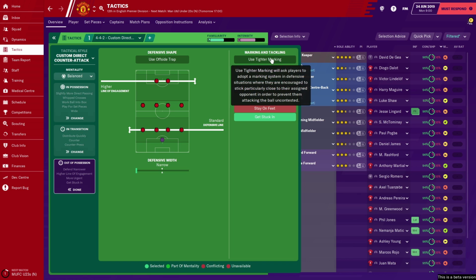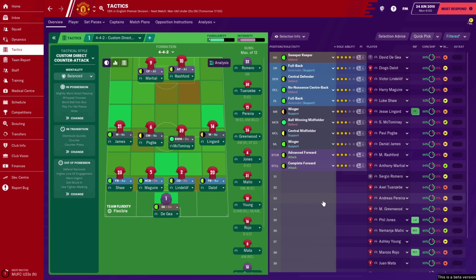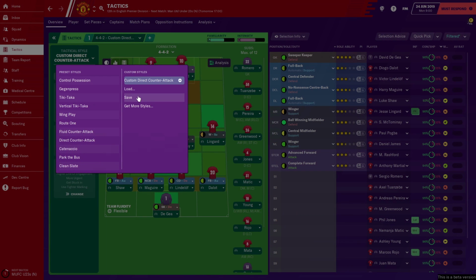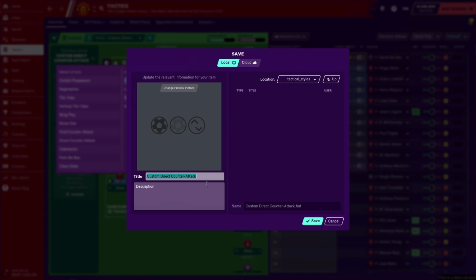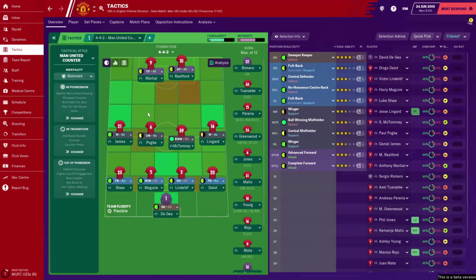And I like my players to tight mark. I always like to do that. As I said, very, very default in terms of our initial selections. And we're going to work out what's working for us. So then if we can just save that initially. Yeah, first time doing any sort of tactics. We'll go Man United counter. We'll do that because that's what we based it off initially. So 4-4-2. Yeah, that's how we're going to go into that.